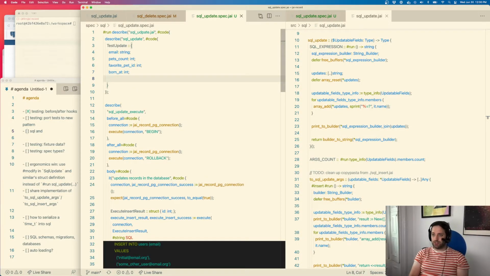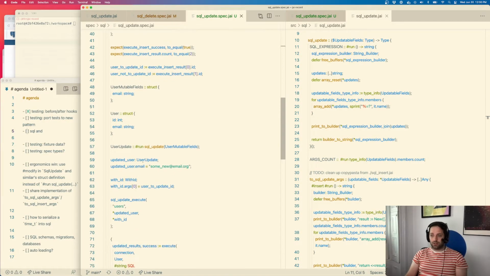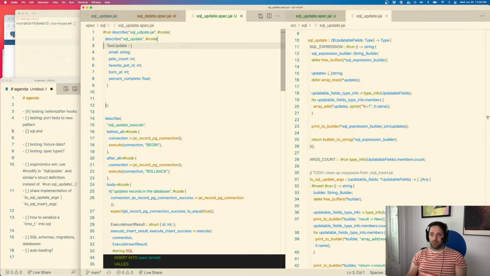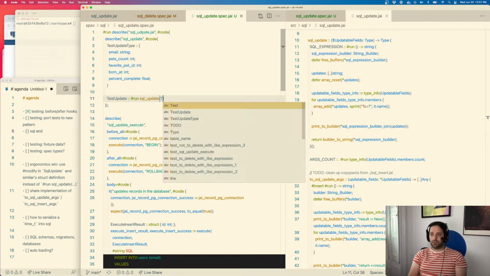It's an int, and let's go for percent complete is a float. Okay, and in there we'll call it just test update type. Yep, and we'll call test update gets run SQL update on test update type.